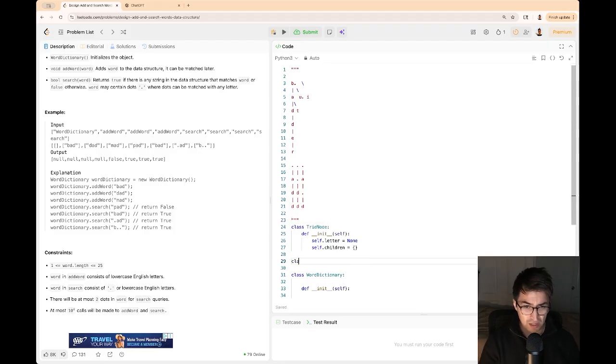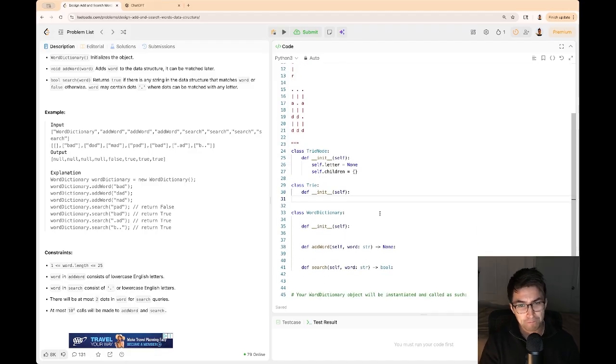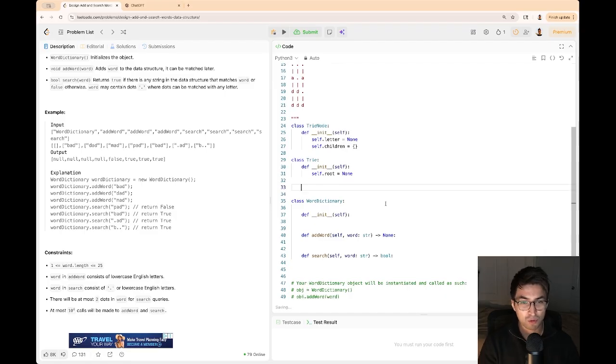And then we'll have a class called trie, which will contain a root. I'm just going to say initially it's none. And we need to do two things with it. We need to insert the word.